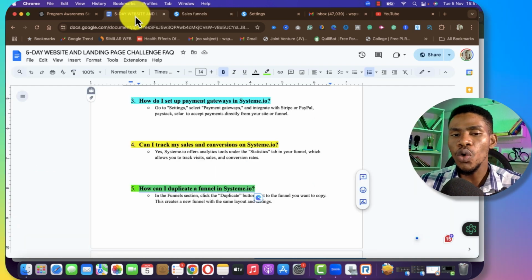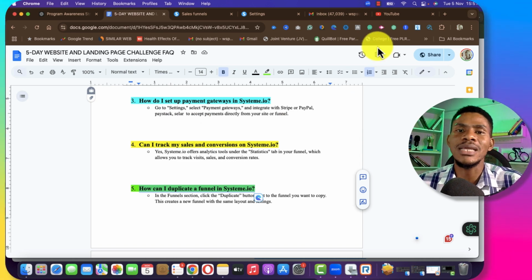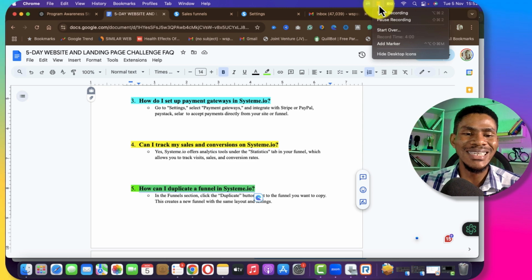So let's go and look for FAQ number 5 that is getting people stuck and they are not able to use systeme.io. They find themselves using it for 2 years but no result. They are not maximizing the potential of this particular platform. So let's go and check out the number 6. Let's go and check out FAQ number 6.